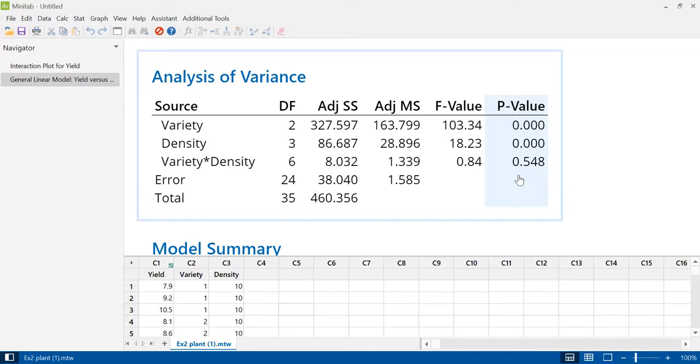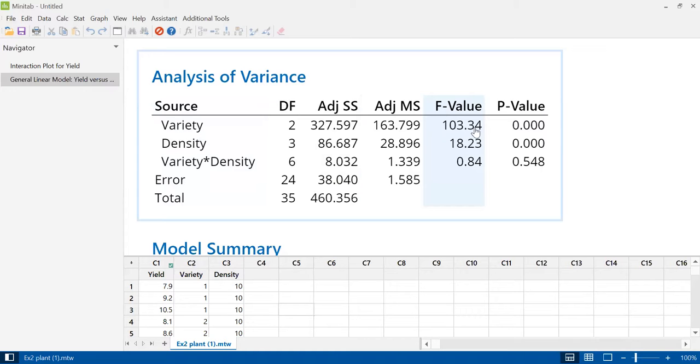Now that means I can move on to my main effects. Remember, our main effects test means we're going to test them each individually, factor A and factor B. So you could say for factor A, the factor named variety, my null is that all the means are the same, and my HA is that they're not all the same, at least one is different. My F test statistic for variety is going to come from that row, variety. And it's just like a one-way ANOVA.